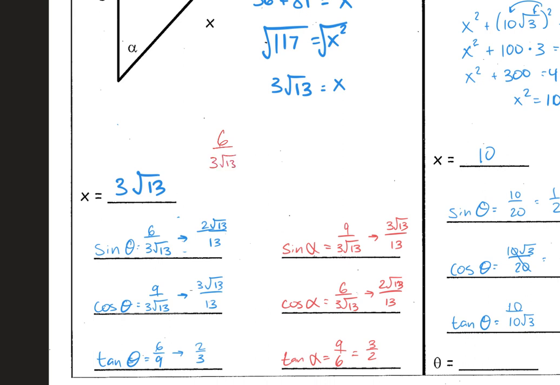I'm going to multiply the top and the bottom by the square root of 13. That way I can cancel out my denominator. It goes away. I have 6 root 13 in my numerator, and 3 times 13 in my denominator. I left it like that because the 3 and the 6 will simplify, and I don't want to mess that up. That's how you get 2 in the numerator and 13 left all by itself in the denominator.